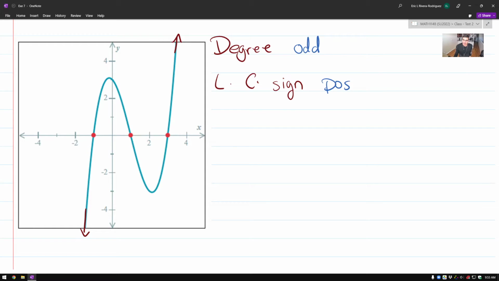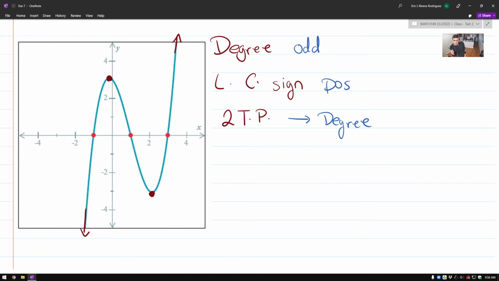Another important concept is going to be the turning points, where the relative extreme values happen. In this case, we have relative extreme values here. We have the local maximum and we have the local minimum. But these are very important because these are turning points. So we have two turning points. And then my question is, what is the relation of the turning points and the degree of the polynomial?